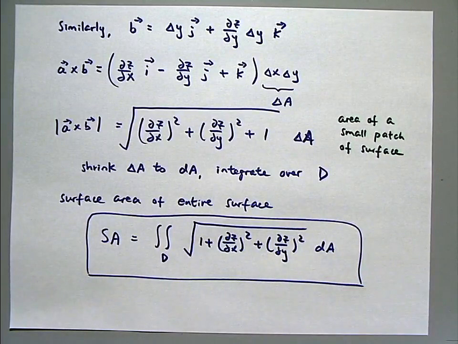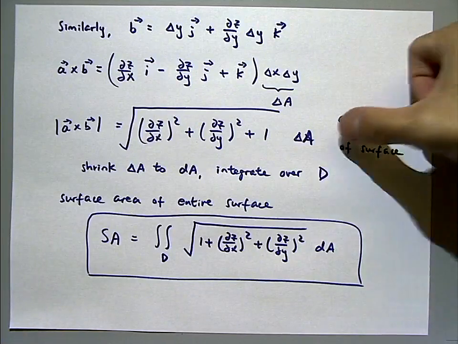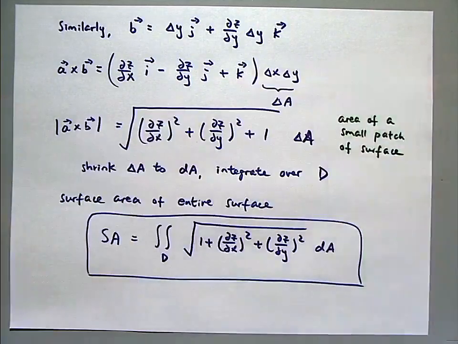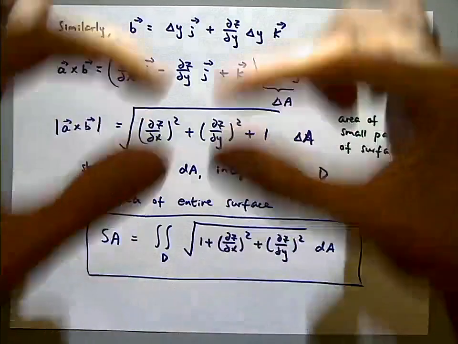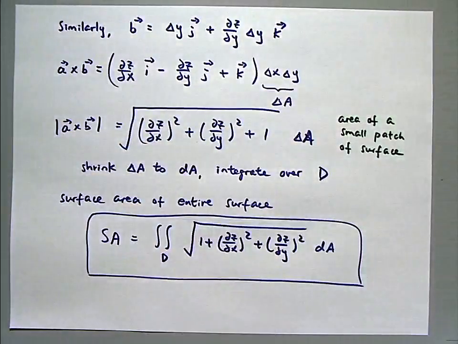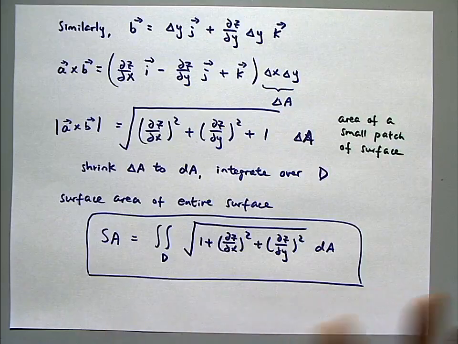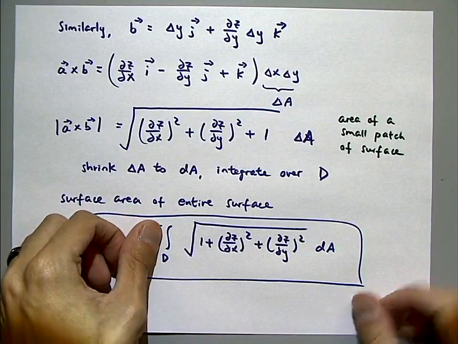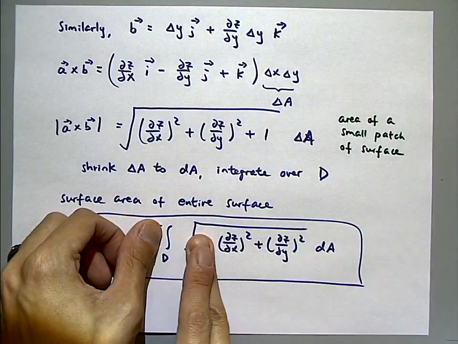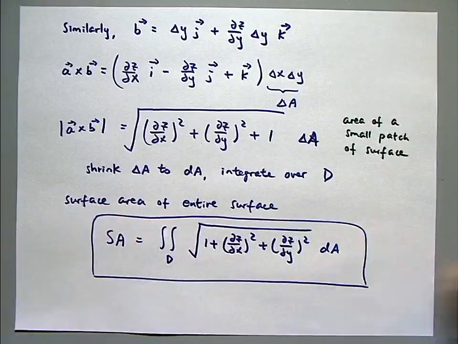Okay, so that's where that formula came from. All we did is we found a small patch of a tangent plane, found the area of that, and said that they're the same thing once it shrinks to dA, and then integrate over the entire region D. All we're doing here is accumulating a tiny patch all over the place, over the entire thing. And this formula looks a lot like the arc length formula, if you remember. Arc length is a single integral and without that thing here. Looks very much like that.